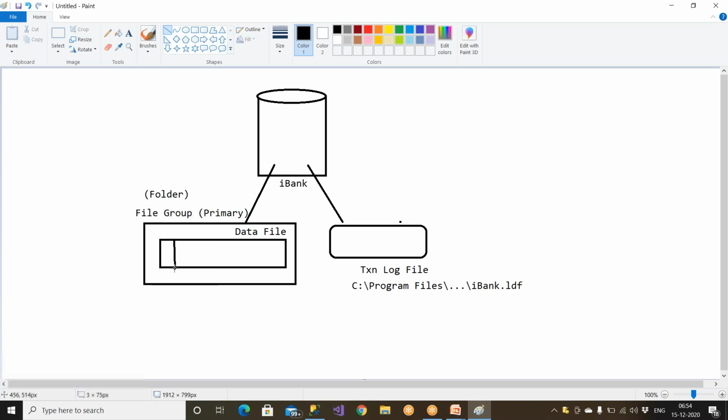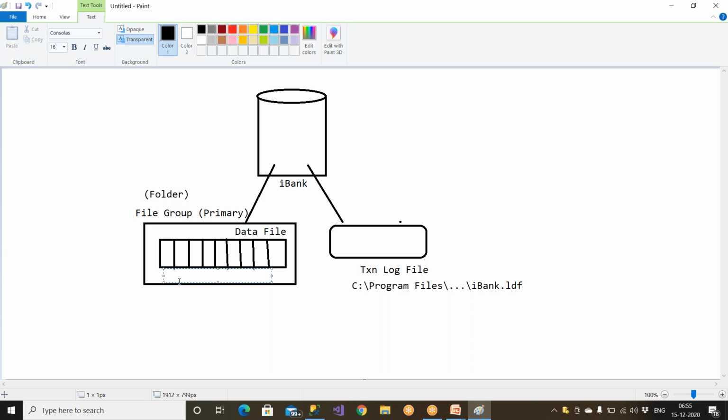Page number 1, page number 2, page number 3, page number 4, page number 5, page number 6, page number 7, page number 8, like that. A lot of pages will be available.